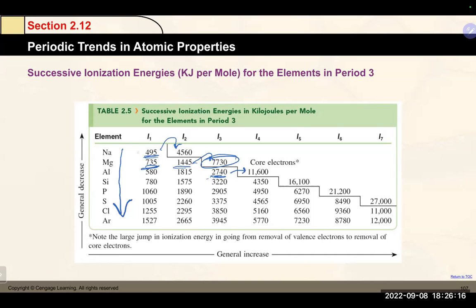The general trend, as we see going across a period, is that the first ionization energy increases as we get down to the non-metal section. When you look at the non-metal section, they're starting out in the thousands to remove an electron, which is like what these guys do to get to the second electron. That's why non-metals typically will not lose electrons, because just getting rid of those first electrons takes a lot of energy, and they really don't want to do it in the first place. Any questions on that there?